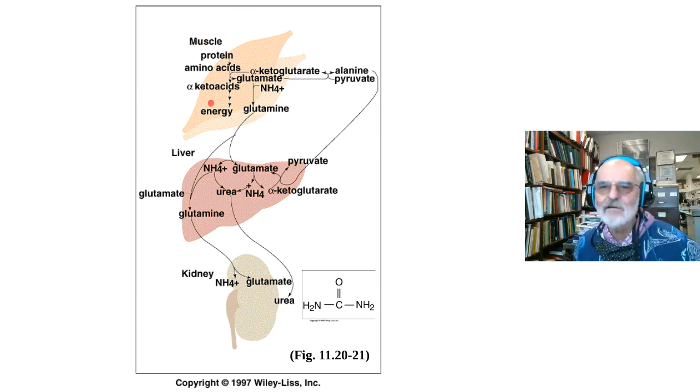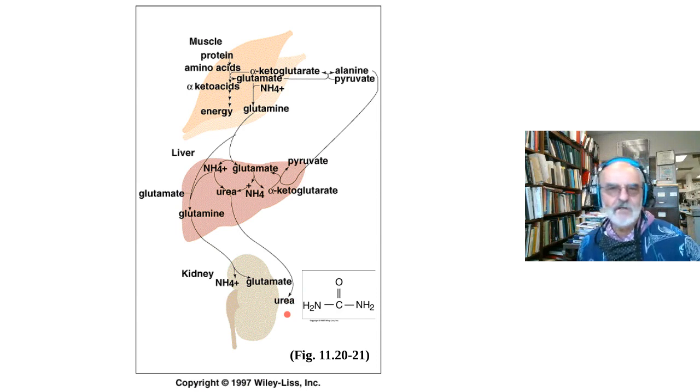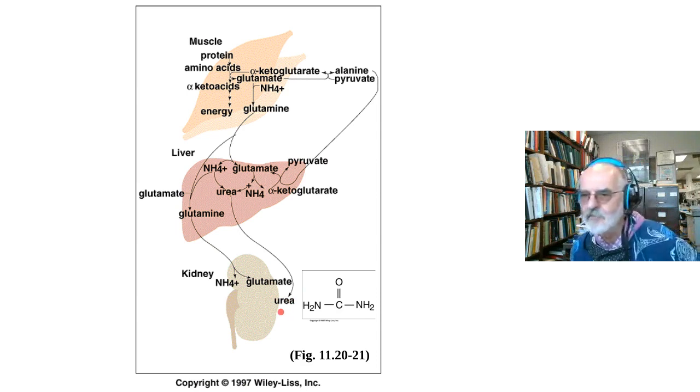Muscle metabolism produces breakdown products of amino acids, and one of those is glutamine. Glutamine is broken down into ammonia. Ammonia is then used to synthesize urea. And that ammonia, glutamate, and urea are all excreted through the kidney. So notice the urea is a waste product. Urea is a denaturant, by the way. It will actually, at high concentrations, denature proteins. It never quite gets that high in our body. But somebody in kidney failure will actually accumulate a lot of urea.